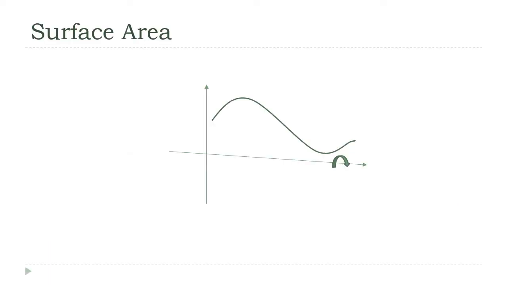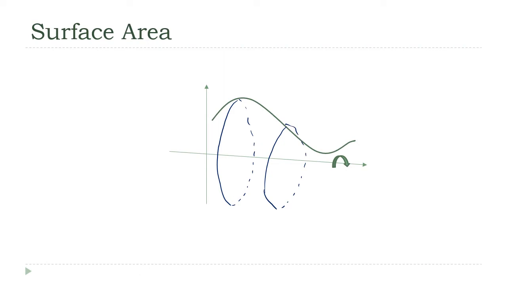So what I'd like to do in this lecture is take the formula that we found for calculating the arc length of a curve and extend that to a formula for finding the surface area of a solid of revolution, right? So we're back to talking about solids of revolution like we did when we were looking at volumes. So the idea here is I'm going to take this arc and I'm going to rotate it around the x-axis, and that's going to give me a solid, right? And I want to find its surface area.